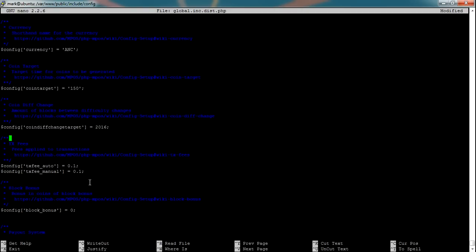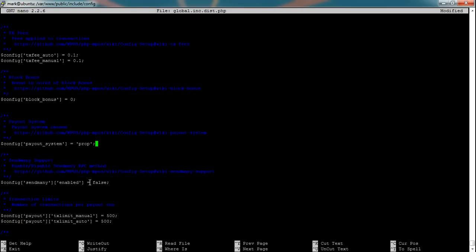The transaction fees, these can vary from coin to coin. It really does depend on the reward and the layout of the coin. 0.1 is fine in most cases. For something like Anon coin or Unobtainium, these numbers need to be reduced with a couple of zeros first. Up next is a block bonus. Simply what it is, how big a block bonus do you want to give to the block finder. It comes out of the liquid assets of the pool, so be careful with it, because if you forget to turn it off, you're going to run out of coins. People won't get paid and people will shout.